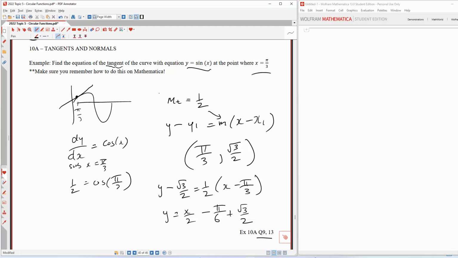And just recall that if m tangent is 1 on 2, then m normal will be negative 2. It's the negative reciprocal of this. Again, nothing changes from what we've been doing, but I'm sure in these two questions there's probably the requirement to find the equation of the normal as well. It's also pretty easy to do on Mathematica. Have a look at my notebook from topic 4C, I think it is, and there's 2 commands there that will allow you to do that for the tangent or normal, given that these questions here are increasingly a 1-mark problem on the exam.